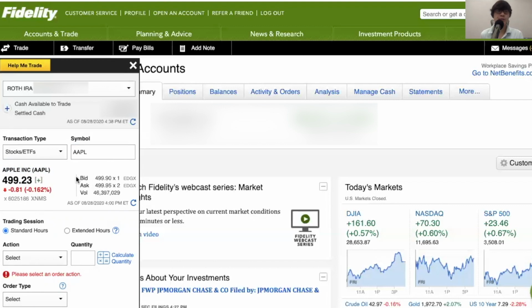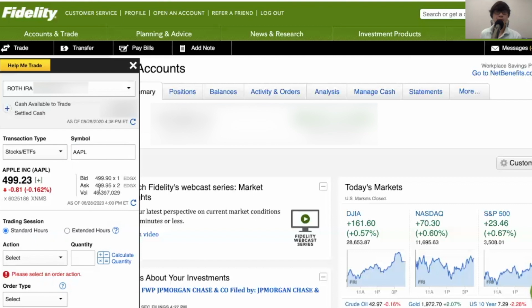All this means is that the bid is how much somebody is willing to pay for a stock right now. So the bid right now is about $499.90. That means there's one person here who's willing to buy Apple at $499.90. And the ask right now is $499.95. So that means that there's a seller out there who's willing to give up their Apple shares for $499.95. Now, it's your choice where you set your prices. Just keep in mind that you should do your due diligence and check out what you do want to spend, what you don't want to spend, what's overpriced, and what's a good deal.